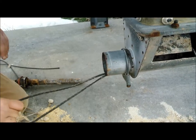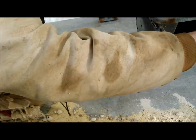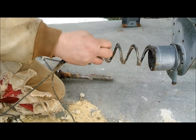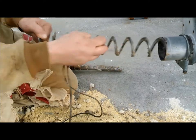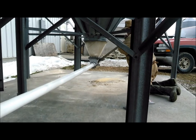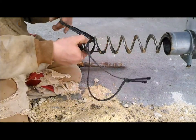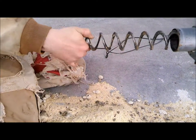Again, if you are not careful, you can have some major damage done to your fingers on these anchors. They'll either pinch blood blisters on your hands, or if you had, like right there where I grab it, that's not real safe. If I wasn't ready and holding it, and a safety came loose and I just let my fingers get pulled in right there, it'd be bad. There's not a whole lot of tension on this particular flex auger, so it wouldn't be as bad as some, but some of them are terrible. So if you are watching this video to learn how to do your own flex auger, be careful.